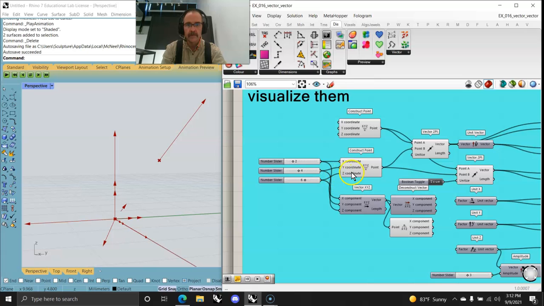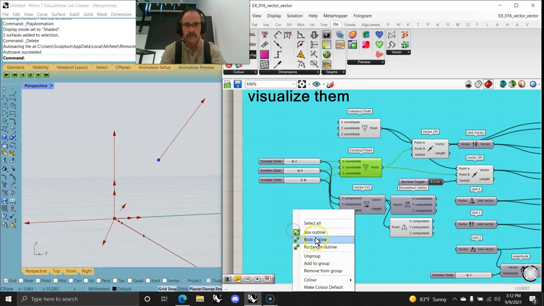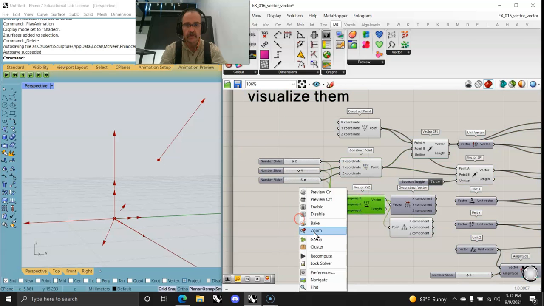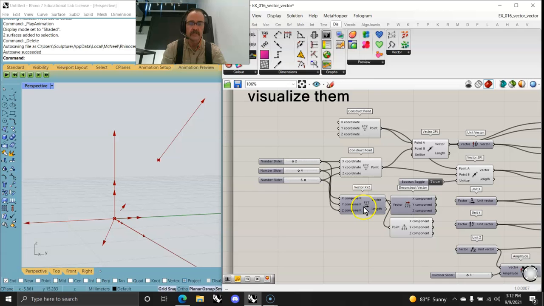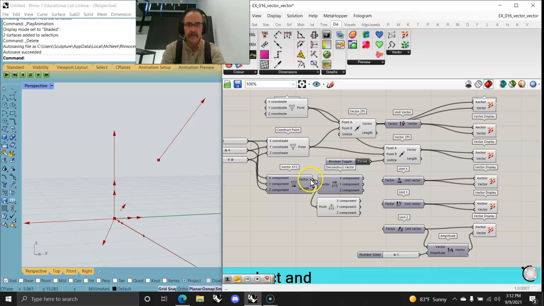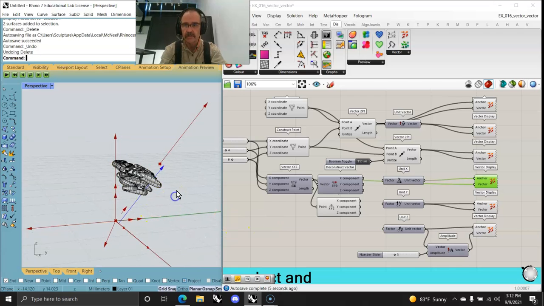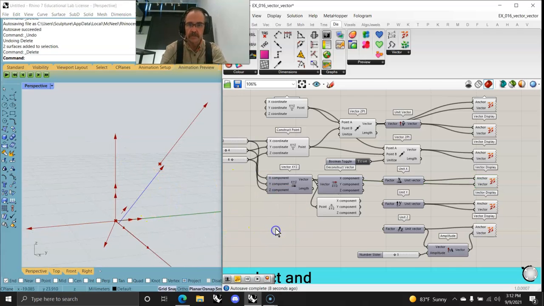So what have I done here? Basically, I've created a point from these parametric sliders, and the vector itself does not come up under a display tool. Let me just make the habit of ungrouping this. You're not able to go on here and preview on and see it change because you can't view a vector. The only way to view a vector is to pull that vector into something like this, and then all of a sudden you can see that vector is visualized right there. So I'm going to just change that back, and of course I jumped out. Let's go back in here and change that back.